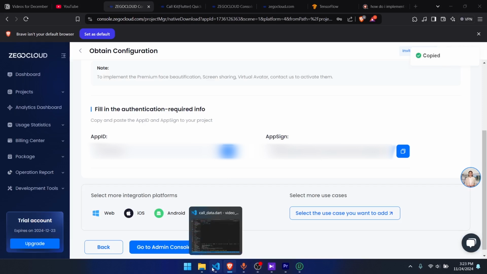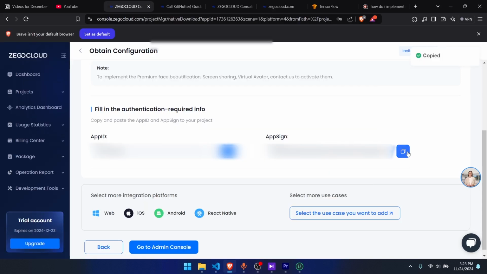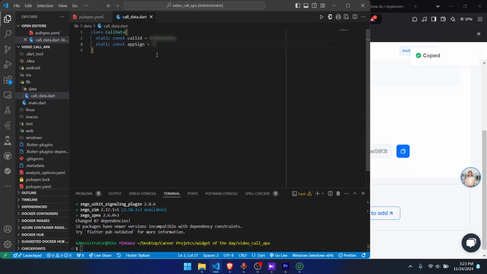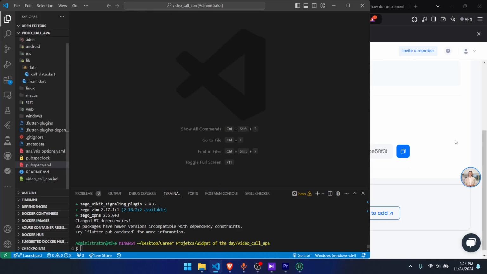Okay, it's copied now. Then the app sign. The app sign is going to be of type string. Let's copy this, then we just simply paste it in there. So I've made the data file. Let's go back here.